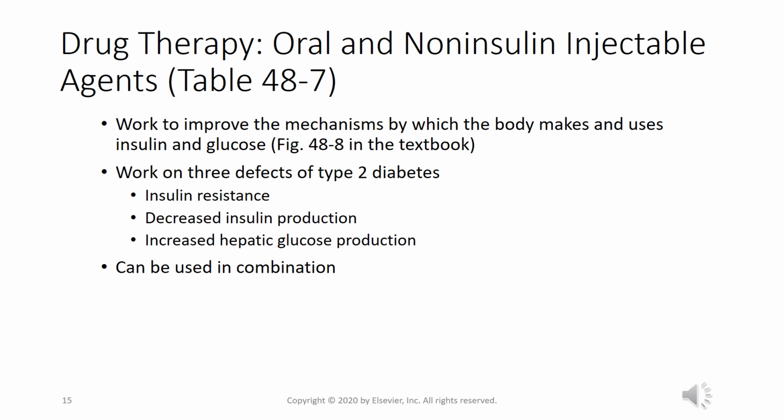Okay, so moving on to the oral agents and the non-insulin injectables. These are really going to be for our type 2 diabetics that have some insulin production. So you can use these in combination, the oral agents in combination with non-insulin injectables, or oral agents in combination with insulin. It really depends on the client's insulin needs based on their glucose control.